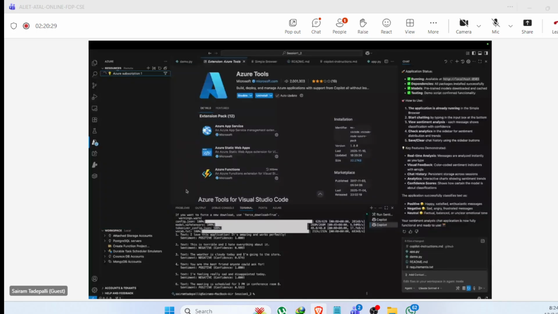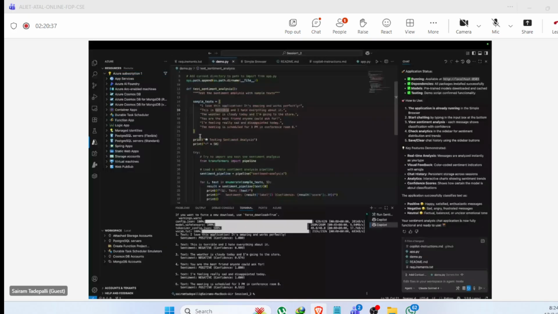App service, web app, and everything. For example, I want to deploy this entire application as a function app. So I need to right click on this and create.